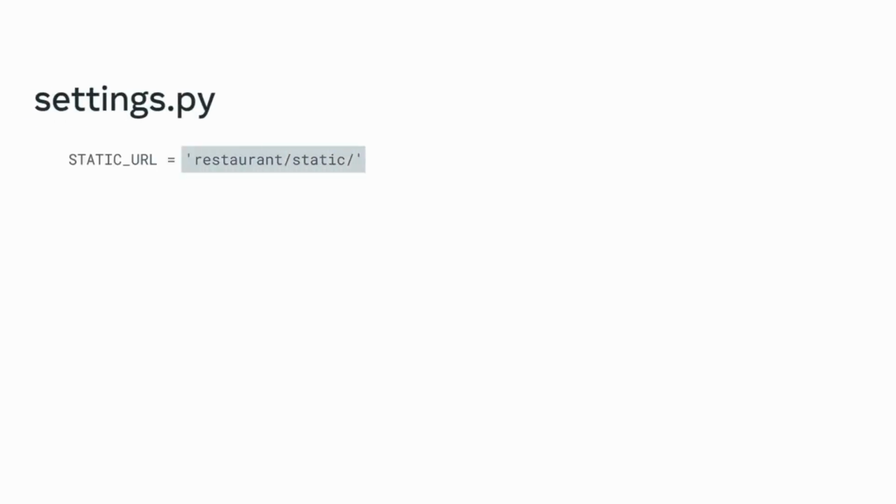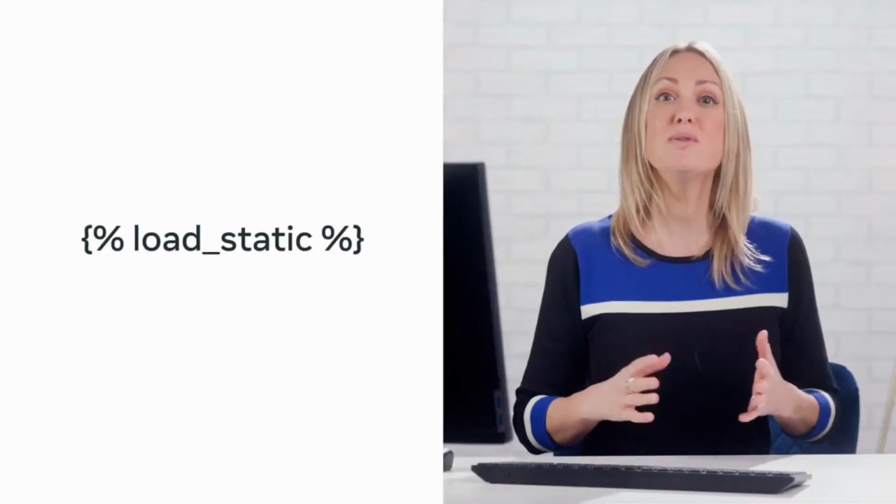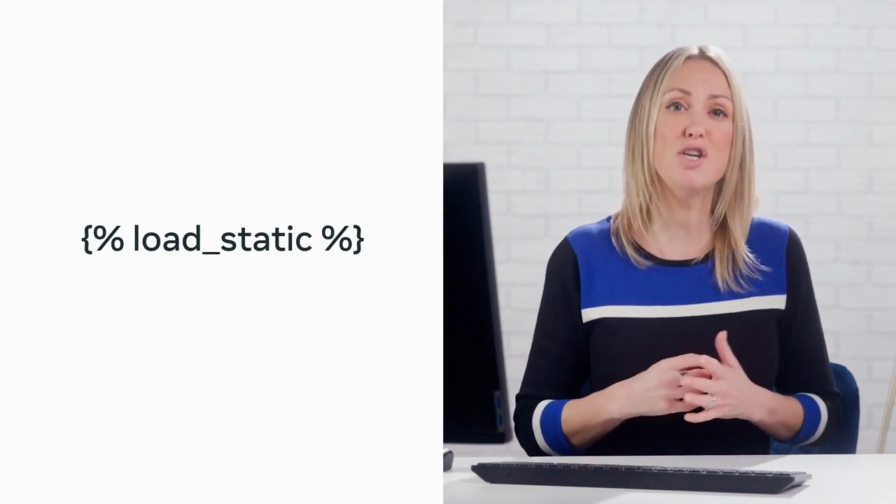Many times, web applications need to render certain static content in the form of images, JavaScript code, or CSS styles. These static assets are placed in the designated static folder. The settings.py file defines a STATIC_URL variable, usually set to static. It refers to a directory named static in the project's base directory. Additionally, there is a variable called STATICFILES_DIRS to tell Django where to look for the static assets. You use the load static template tag to fetch the URL of the static asset rendered by the template. In this video, you recapped the key concepts of URLs, routes, and views in Django.